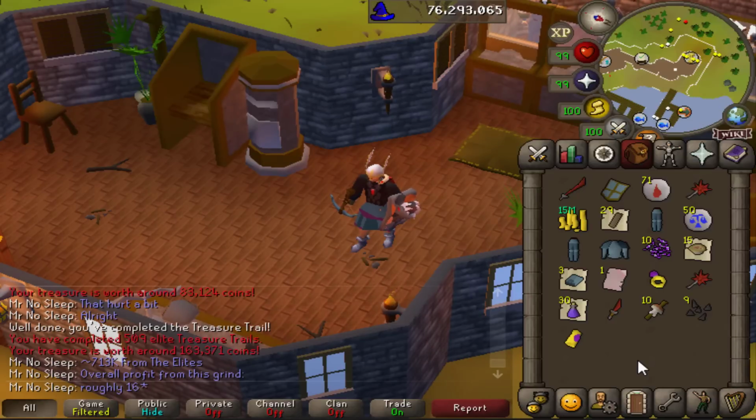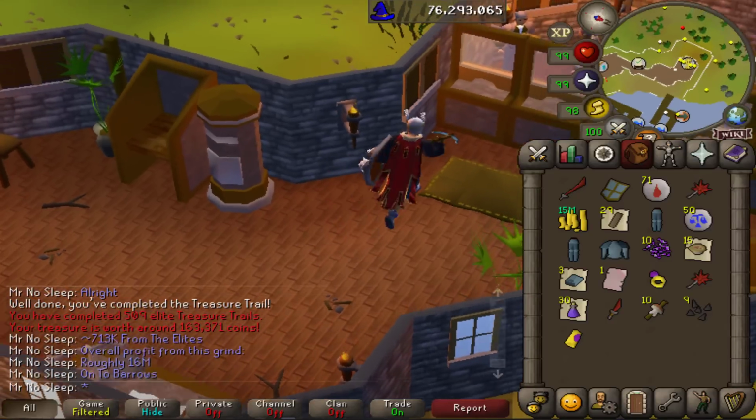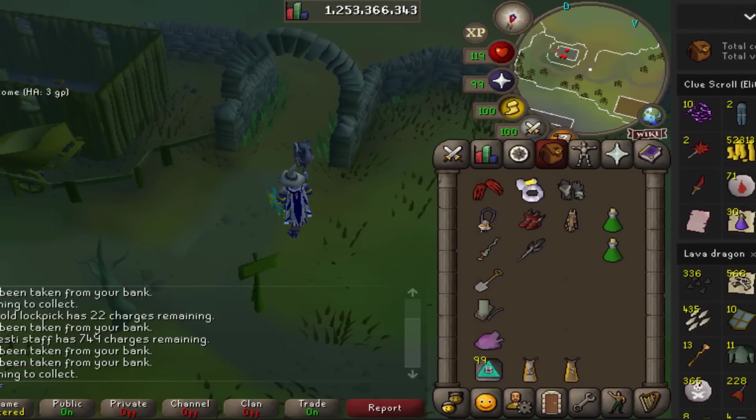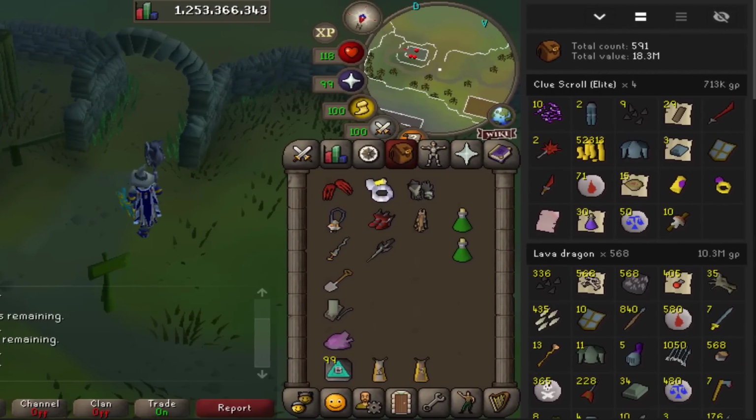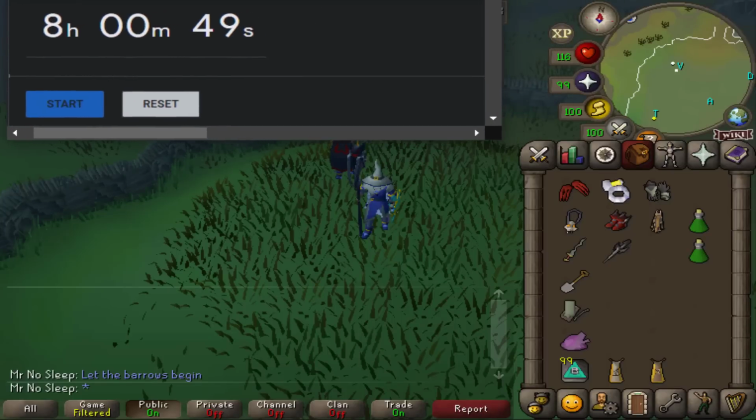Roughly 16 mil profit thanks to those elites coming in. And now it's time to go to Barrows and see what we get from 8 hours of that, with the overall recap of 8 hours of lavas being 18.3 mil earned with about 16 mil profit. Let the Barrows begin. There's the 8-hour timer.